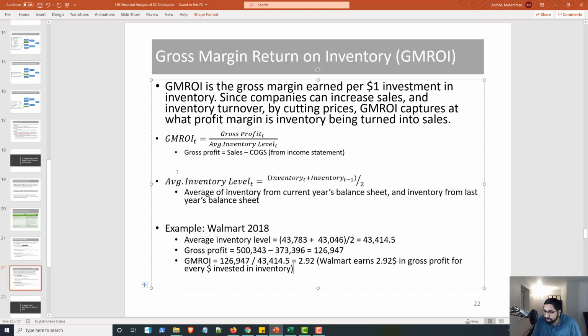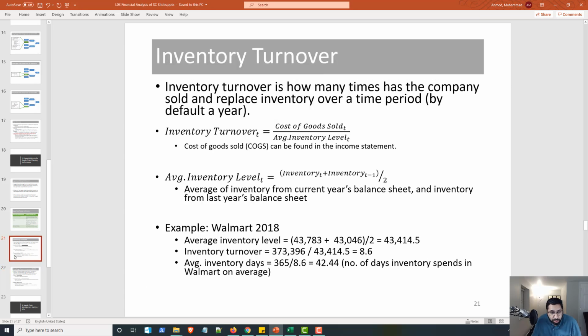How? Give deep discounts, right? Cut your price by a whole lot. Keep driving your price down and down and down, and your sales will go up because people like cheaper stuff. They think it's a good deal. So inventory turns, or the inventory turnover ratio, could be inflated by giving deep discounts to customers and making a lot of sales and doing a lot of production, but you might not be making a lot of money.